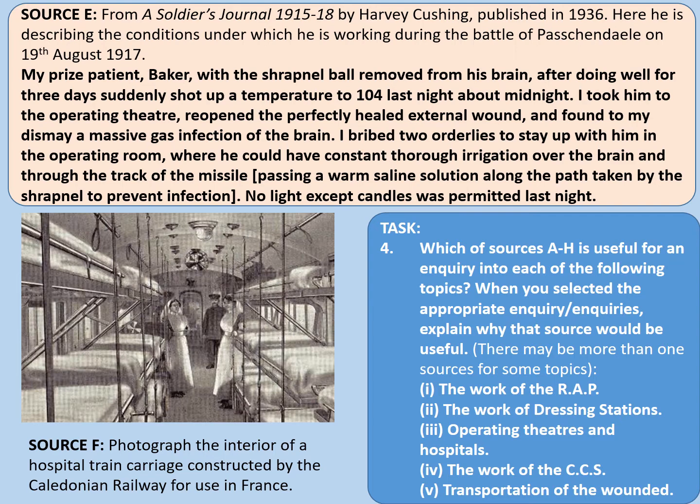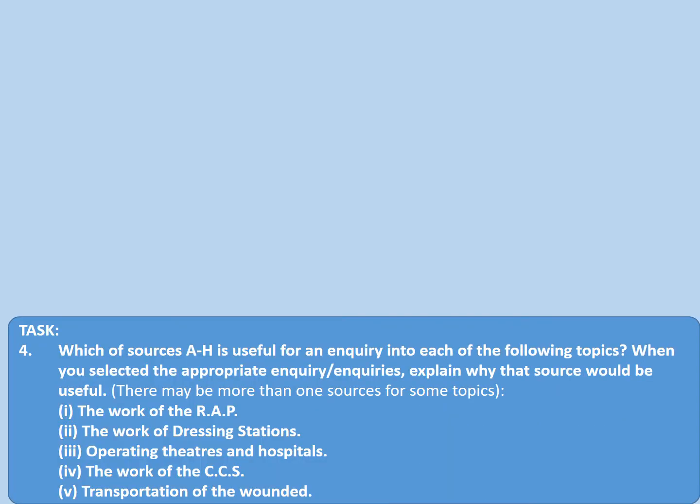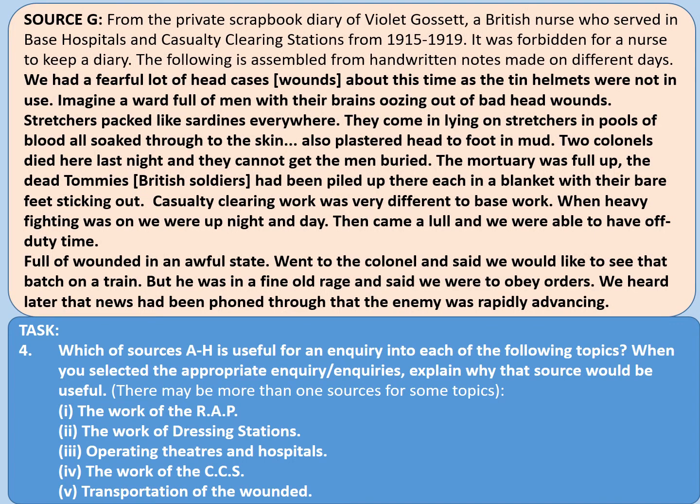Alright, let's move on. Source G is a little bit longer, but we can still apply it to one of our inquiries. From the private scrapbook diary of Violet Gossett, a British nurse who served in base hospitals and casualty clearing stations from 1915 to 1919. Here's an interesting point.